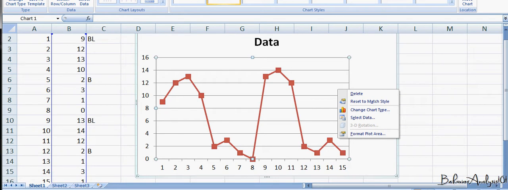Then you're going to right click somewhere in the chart to where you can see it selected. Scroll down to Select Data.